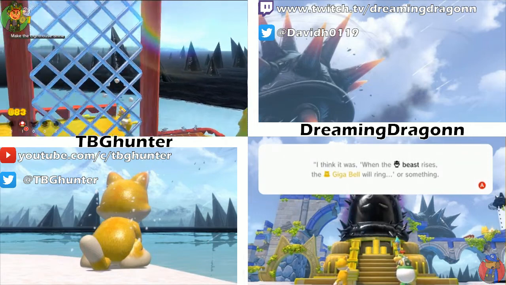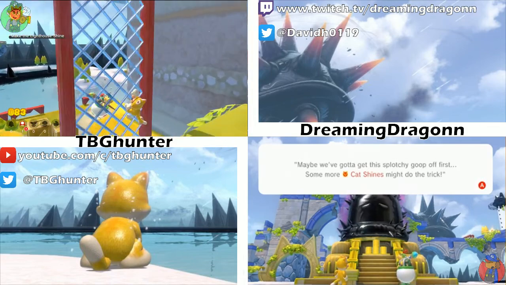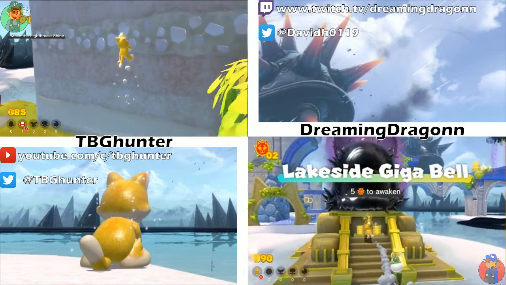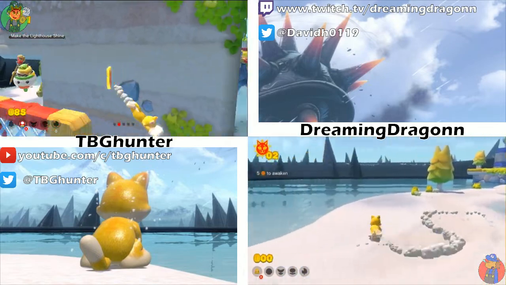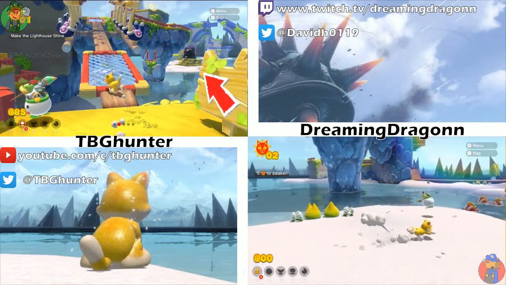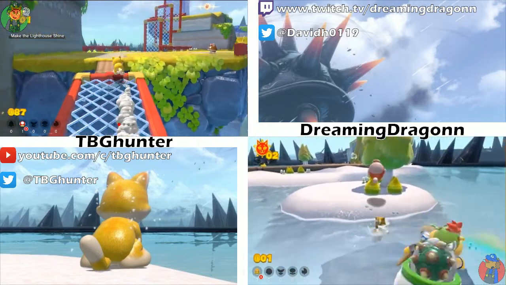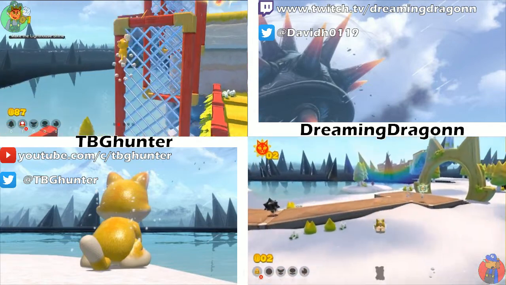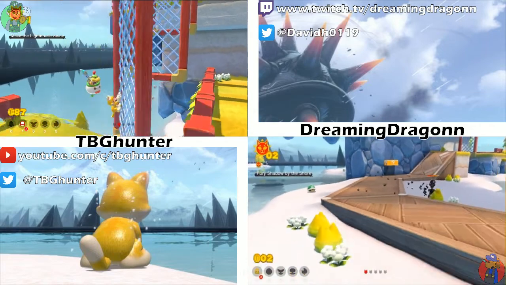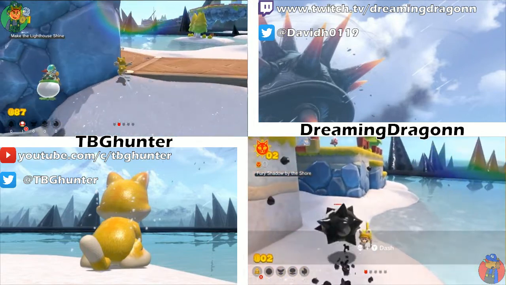Alright. Junior just tossed me a free cat bell. The cat bell's in reserve. Come on, get up there, you! There we go. Luigi? Here, get him! I did it again. Yeah!